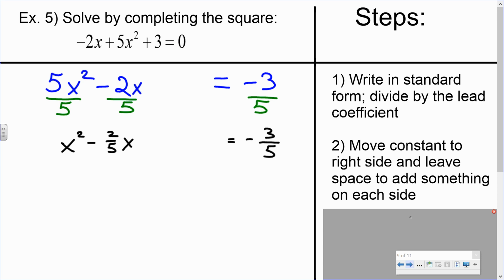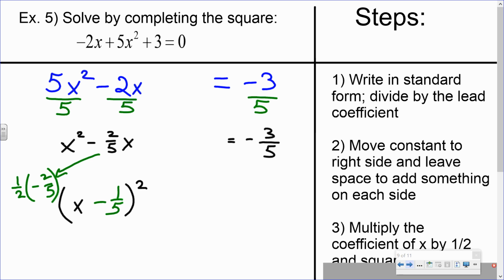Completing the square means we want this to be x plus or minus something squared. Do any of you remember how we figure out what goes in this parentheses that I just wrote? Getting a couple of hands up. So Jimby, what do we need to do? You multiply 2 divided by 5 by 2. Actually, the negative 2/5 we multiply by a half. We take half of it. So we're going to take a half times the minus 2/5, which gives us minus 1/5. So far, so good.